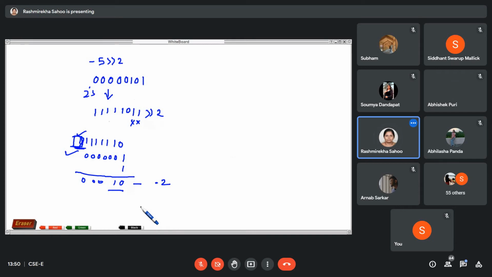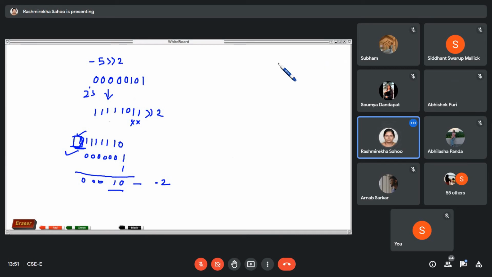Okay, but in case of your negative number and right shift, after applying this shifting, we are putting 1 instead of 0. Okay, so here that difference comes.